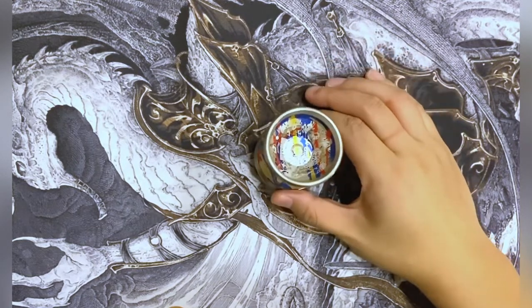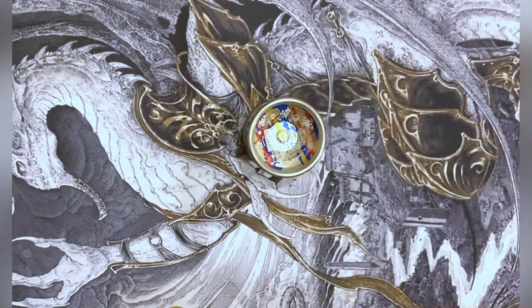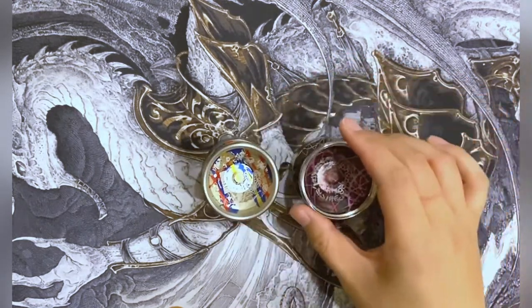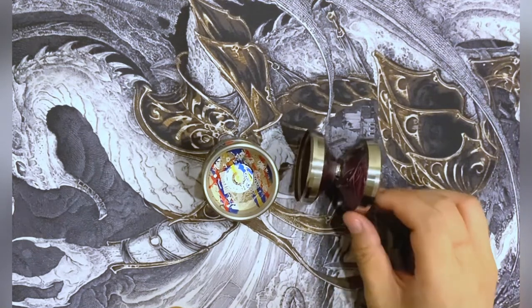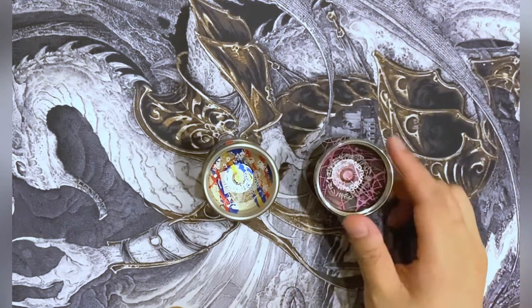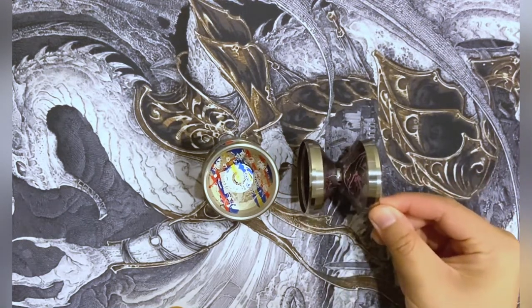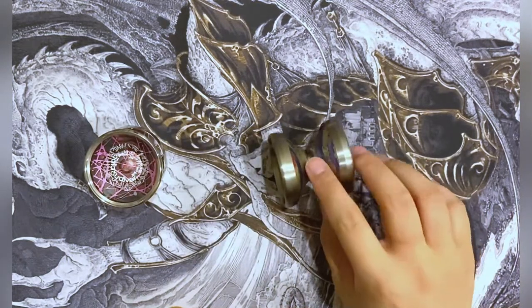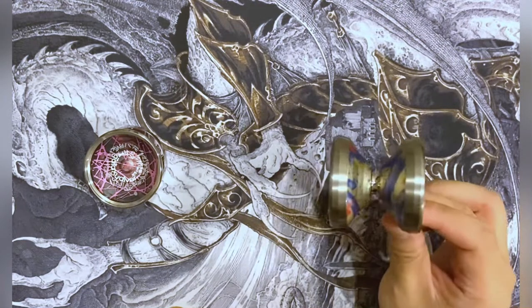This is the Galaxy Dinosaur. At first I thought this was just another silly special edition of the Galaxy Diver. But upon closer look at the release info, I realized it's not the same. The Galaxy Diver I have is the 7075 aluminum edition — 7075 aluminum with stainless steel weight rings. The Galaxy Dinosaur, however, is 6061 aluminum with titanium weight rings. That's pretty special — there are not many yo-yos with this kind of composition.